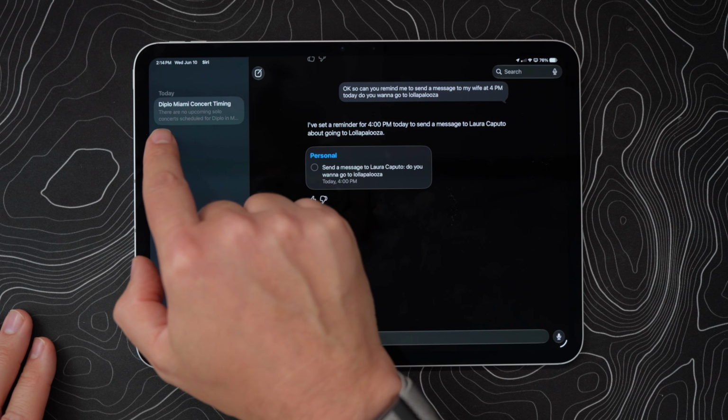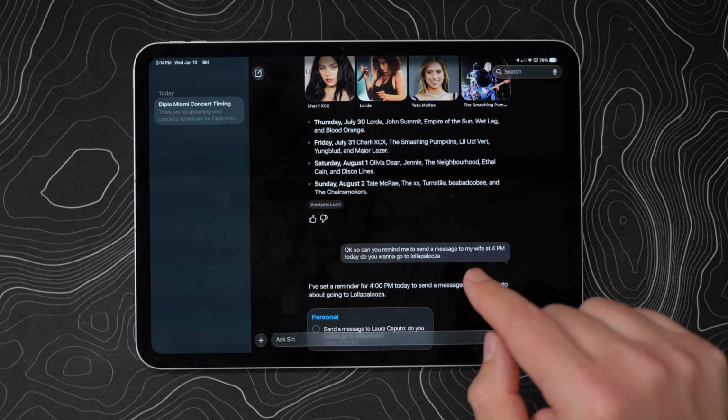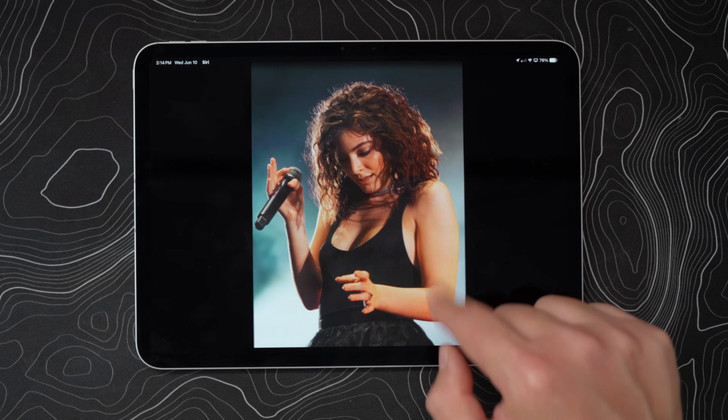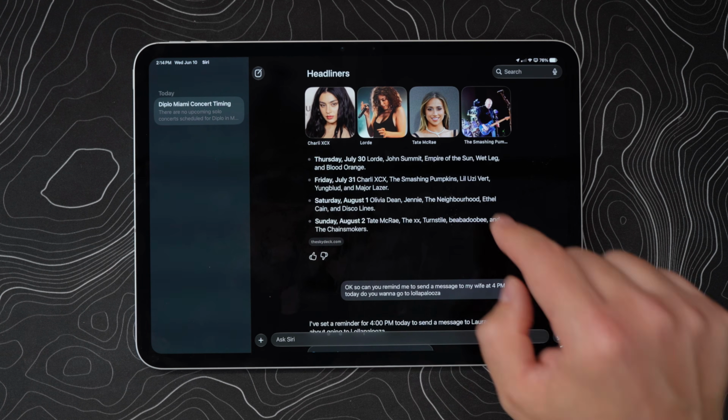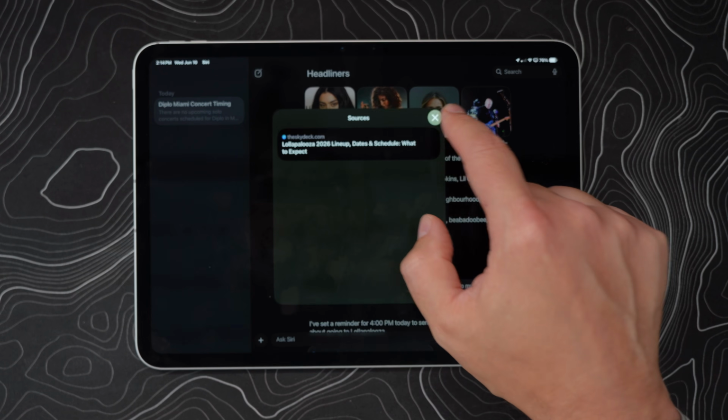And it actually brings me into the dedicated Siri app. Here it sees all the results. It shows the rich results with all the pictures. If I wanted to, I could tap into one of these pictures and make it larger. It'll show any references here, so if I want to, I can click on that to see where it got the information from.